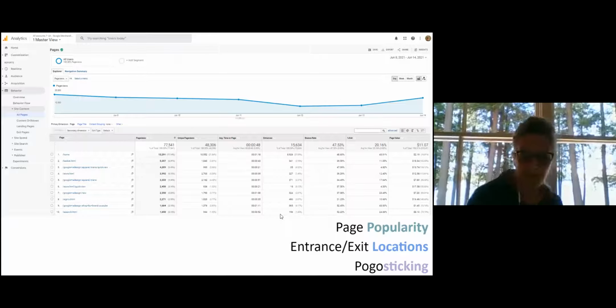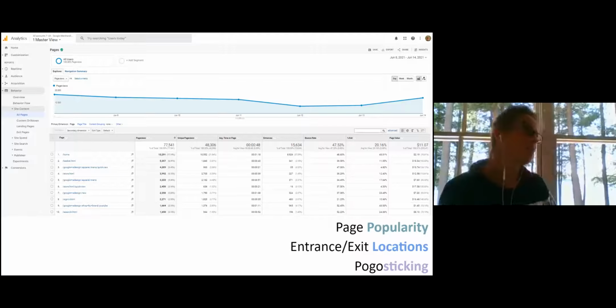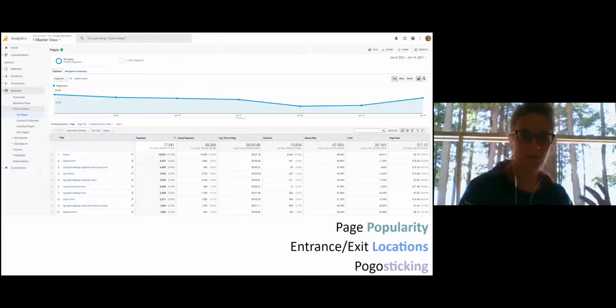usually the home page is your most popular landing page, but sometimes it isn't. Some websites, for whatever reason, have a subpage on their website that is ranking more often in a search engine than the home page. And we want to know that, because it's like your house. Like, if you have a party and 50% of the people that come to your party are going to come in your back door, you want to make sure that that's a grand entrance and you're providing a great experience through your back door, just as good as your front door. So we need to understand where people are entering our website.